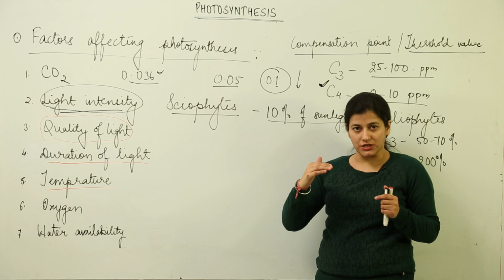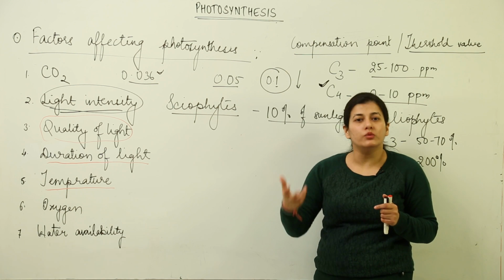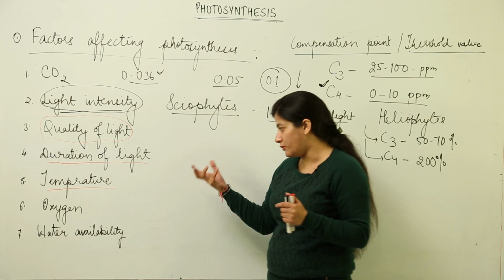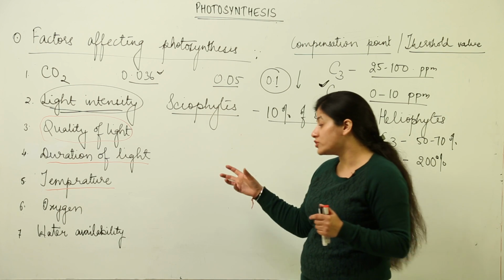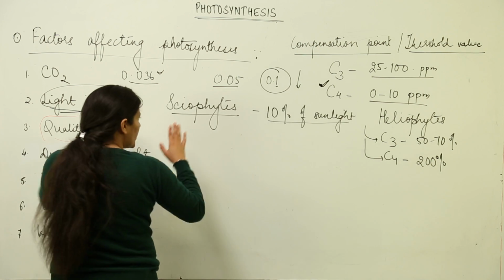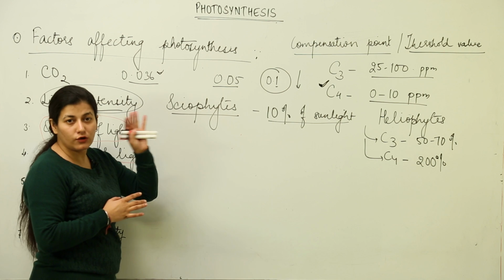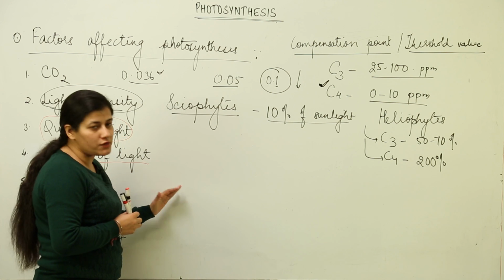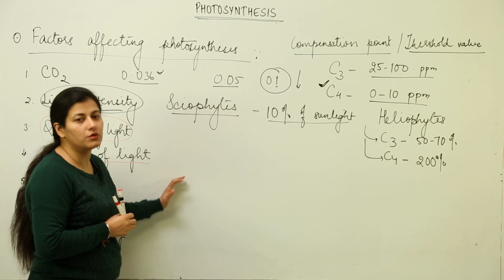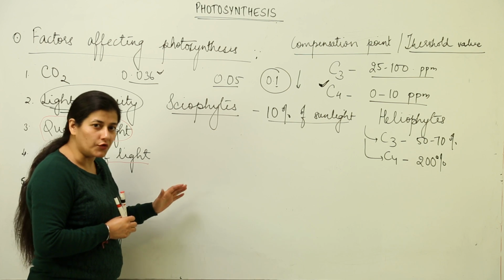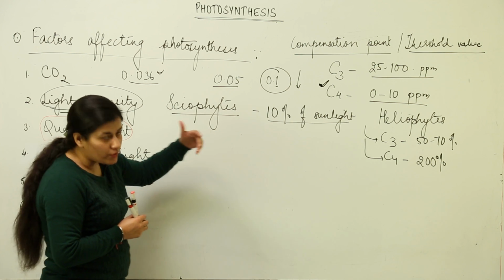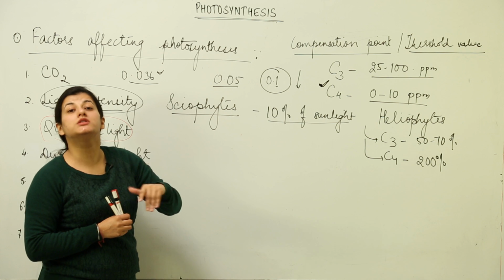If the temperature is increased, there is a possibility that the plant's rate of photosynthesis might decline. It would go in the same manner as we had studied in the law of limiting factors, that initially if you increase the temperature from 0 and move it further and further, the rate of photosynthesis would increase, but beyond a level the rate of photosynthesis would decline.